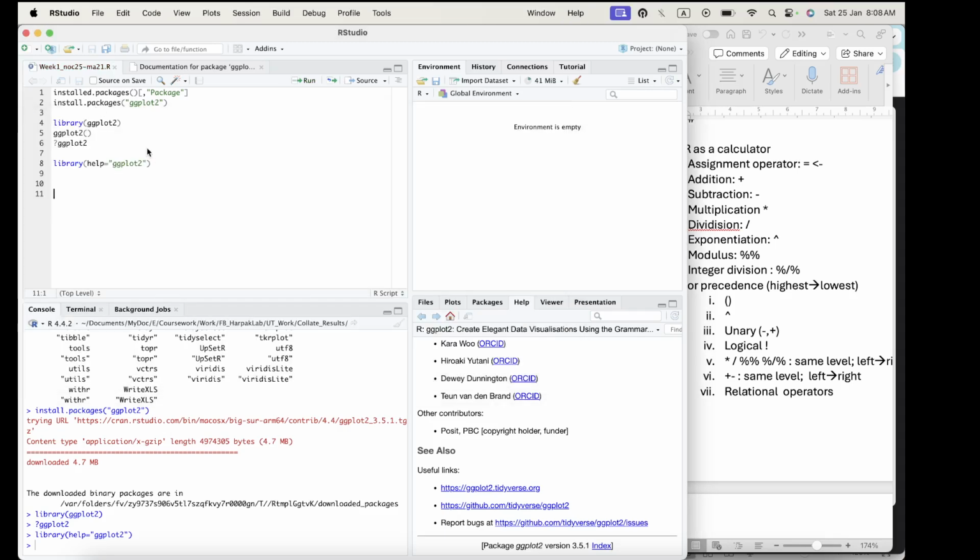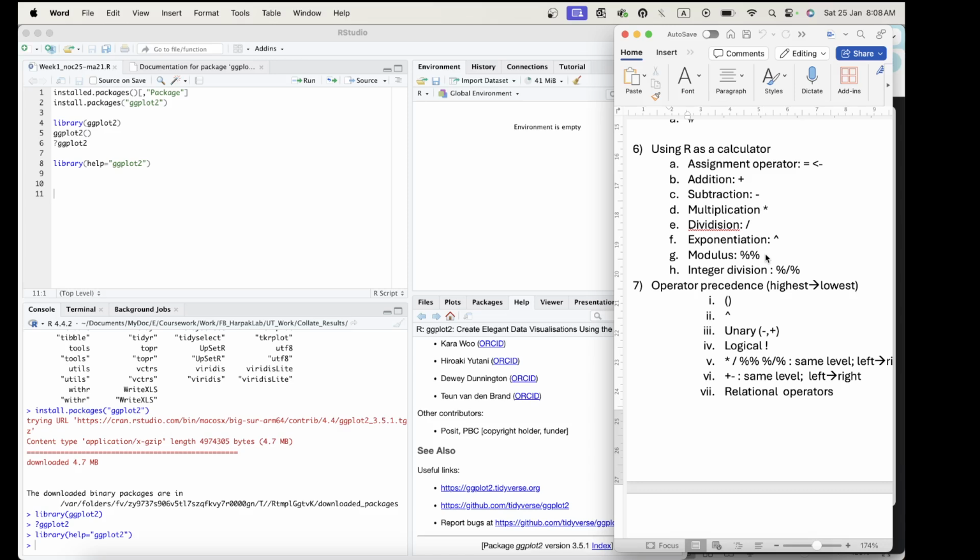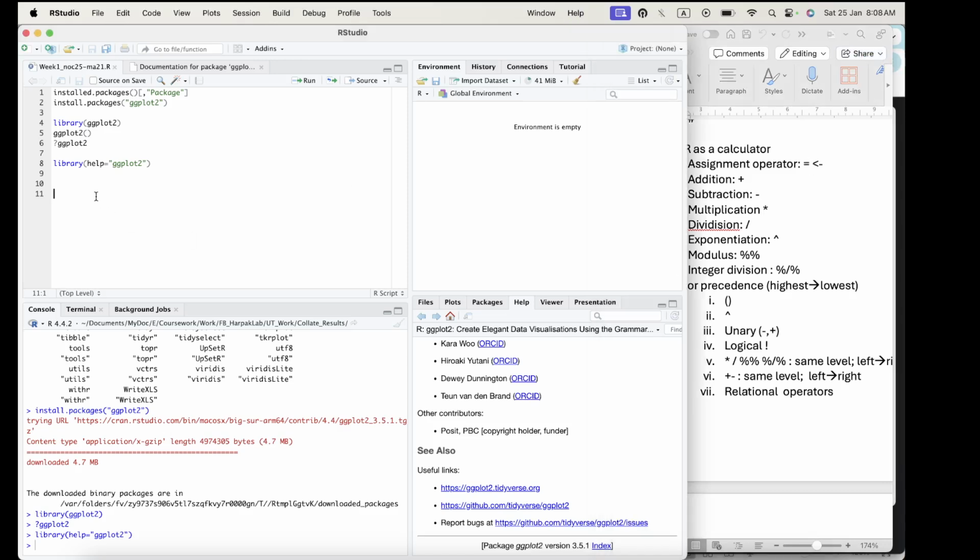Okay, so let's proceed. Here we are using R as a calculator. The first thing is the assignment operator. Let's say I want this variable name to store my name.